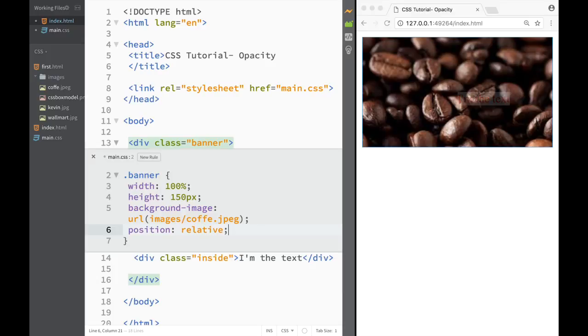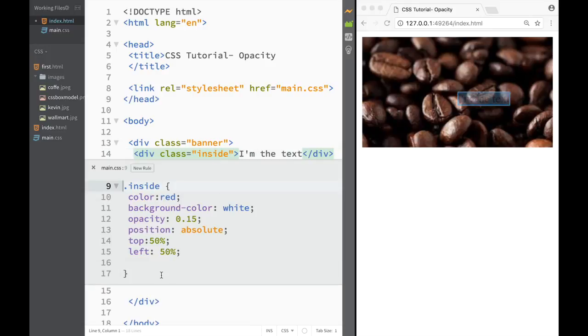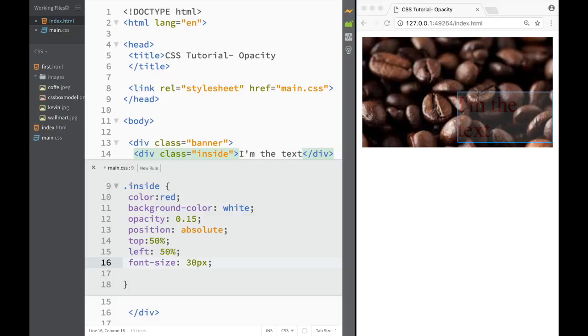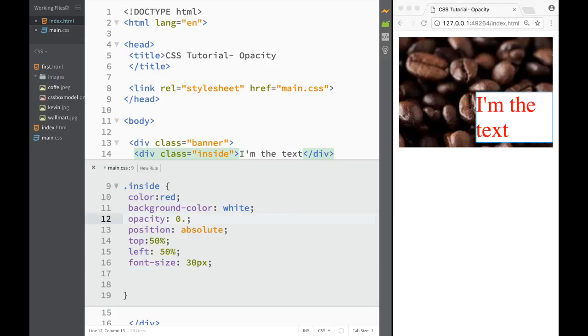Now, there's a couple of things we can do, like making it bigger. Obviously, this text is kind of small, so we're just going to have to jump back again to the inside one. And we're going to make the font size much bigger. So let's say 30 pixels. So we right away have 30 pixels. And the next thing that I would want to do is make the opacity different too. I don't need to create a new one. Actually, I can just do it over here. I already had it. So let's say we'll make it 60, right? So this one looks a little bit better.